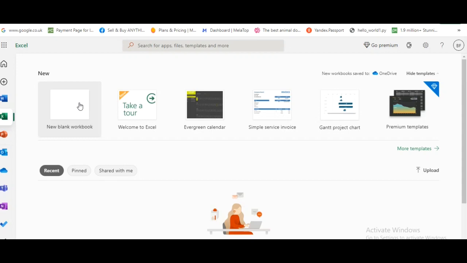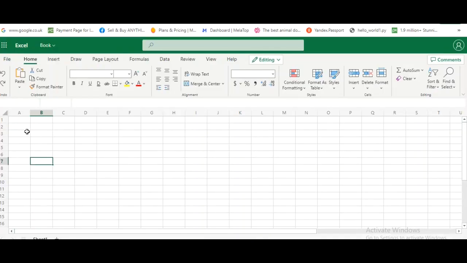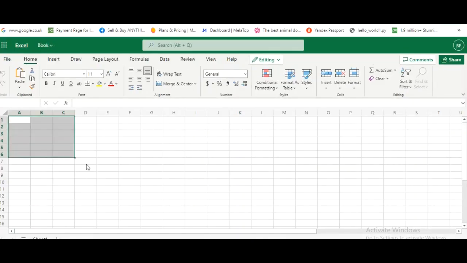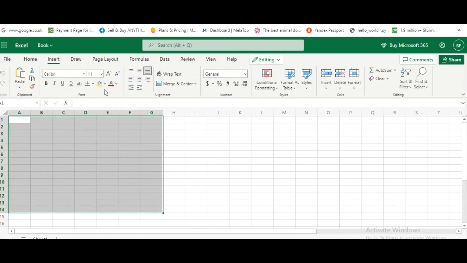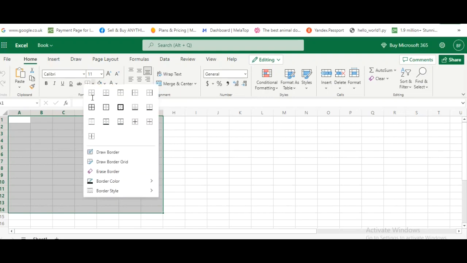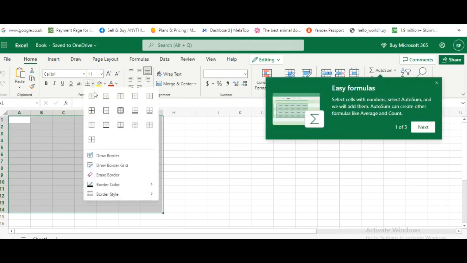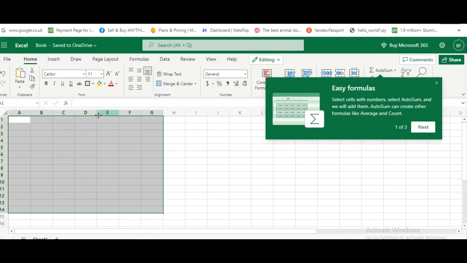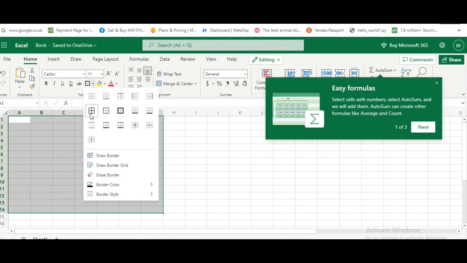Next, let us see Microsoft Excel. You can create a new blank Excel document, or you can use a template. You can see home, insert, draw, borders, paste, page layout, formulas, review.